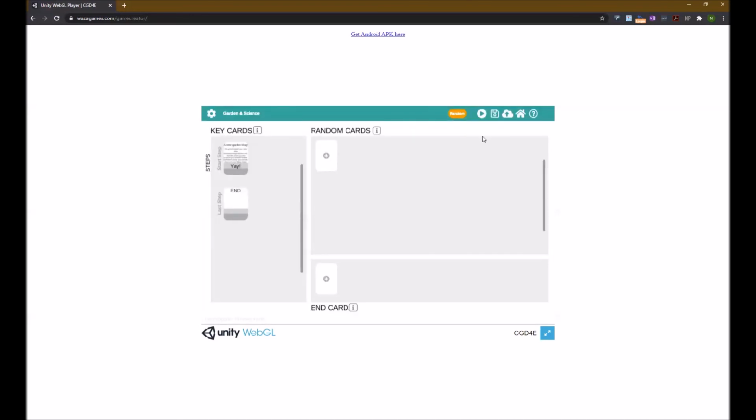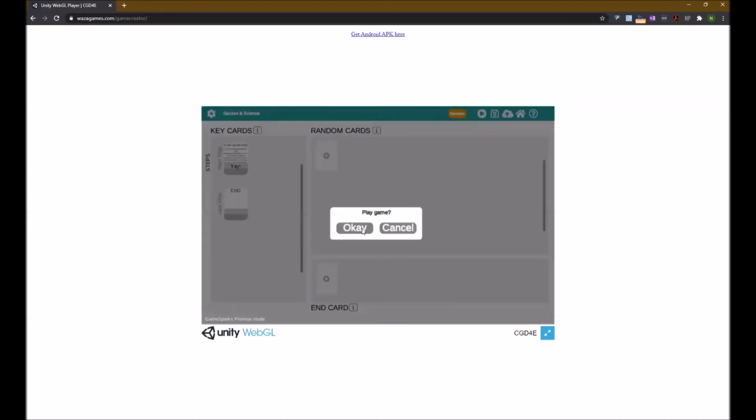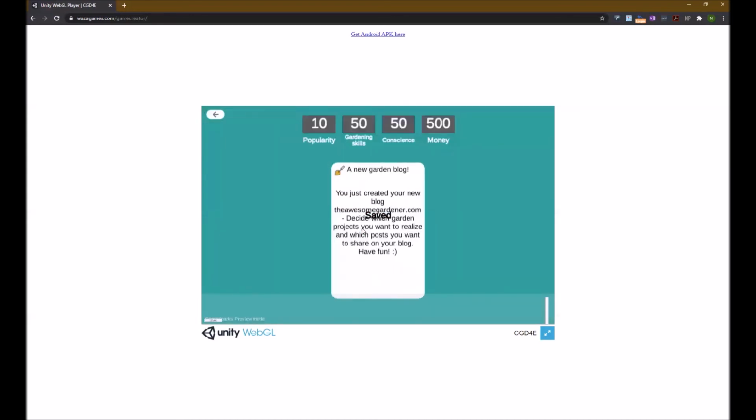So we can have a look now at how the first card is getting displayed. It says new garden block, you just created your new block, you're somegardener.com, decide which garden projects you want to realize and which posts you want to share on your blog. Have fun.